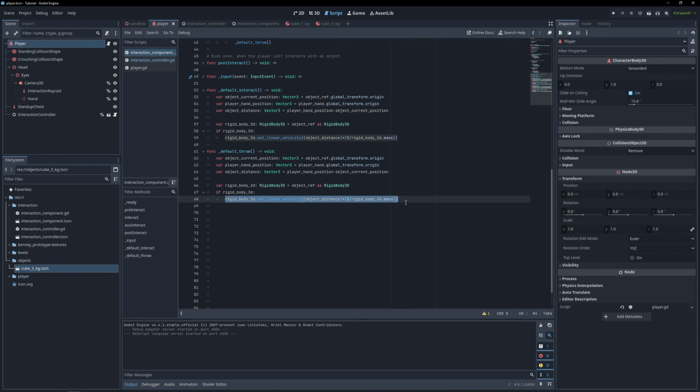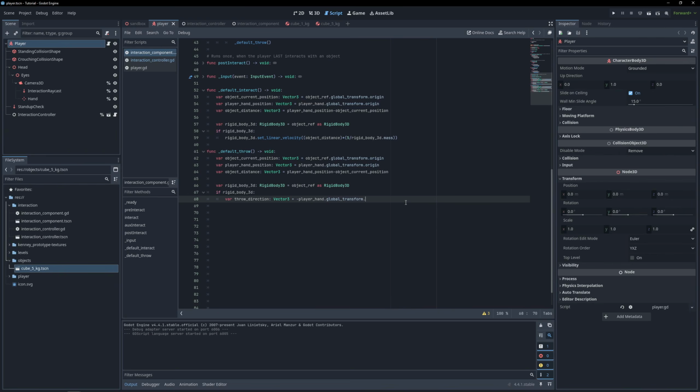However, we're going to need to do some calculations. Now, we need to know two things to be able to throw an object in a general direction. The first thing we need to know is the direction. So how do we calculate what direction we're going to throw the object? Well, we know where the player's hand is, and we know where it is in world space, so we can get its global transform basis.